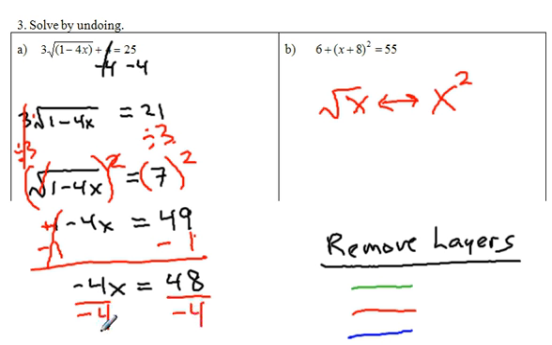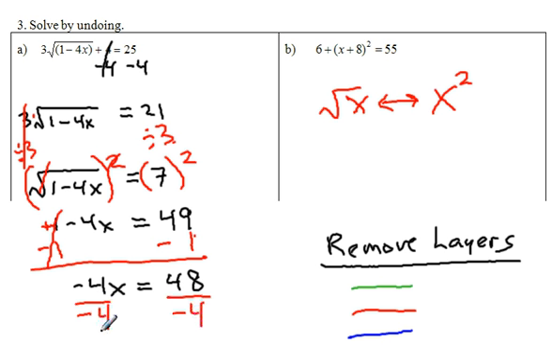So let's undo the outside layer first and subtract 6 to both sides. Subtract 6, subtract 6. Okay. Now that you subtracted the 6 and those cancel, left over is x plus 8 to the power of 2, and then equals 55 minus 6 is 49, so we're down to this guy. Alright, now we need to undo the square. So to unsquare things, you square root them. Square root there, square root there. And now the square and the square root cancel out. Cool. Left over is x plus 8.